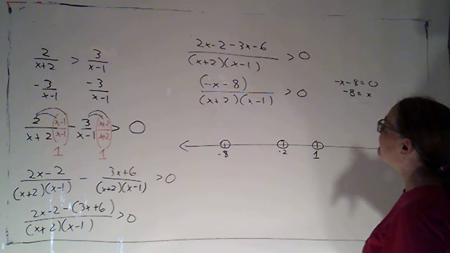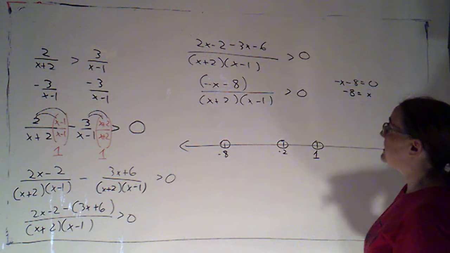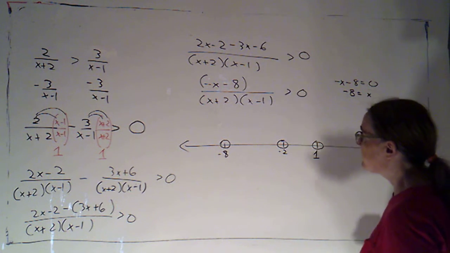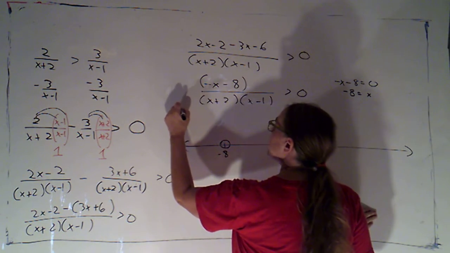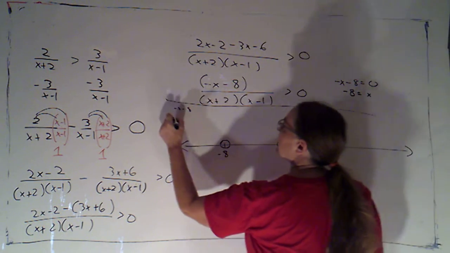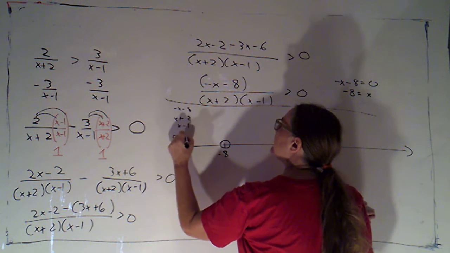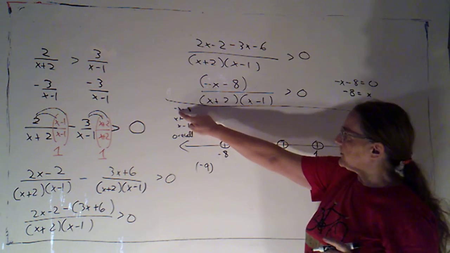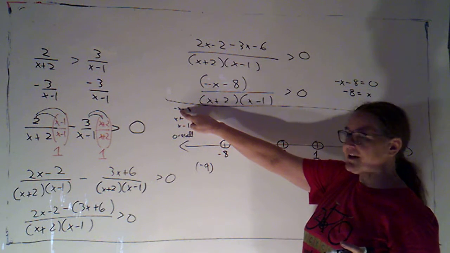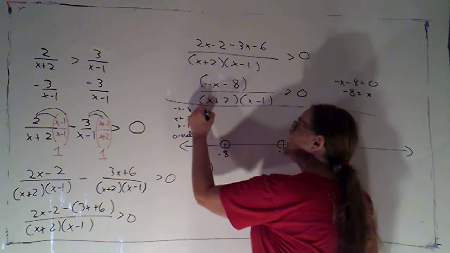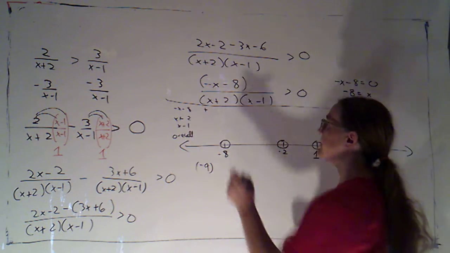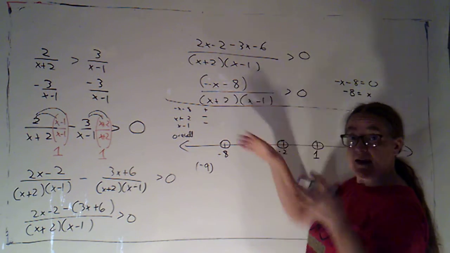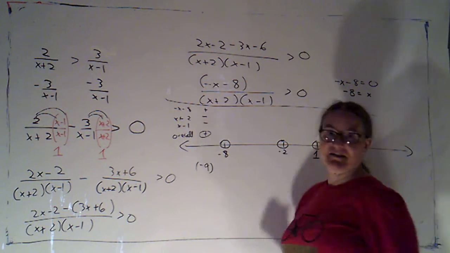Okay, so now I can pick some test numbers and test the sign of this expression on each of these intervals. So I'm going to just record, we've got negative x minus 8, we've got x plus 2, we've got x minus 1, and then we've got the overall sign. To the left of negative 8, I'm going to try negative 9. Now be careful here. This is the opposite of x. So the opposite of negative 9 would be positive 9. Minus 8 would be positive. Negative 9 plus 2 would be negative. Negative 9 minus 1 would be negative. 1 positive and 2 negatives connected with multiplication and division is going to make that positive.